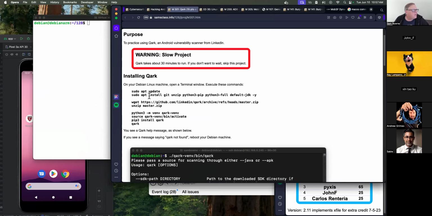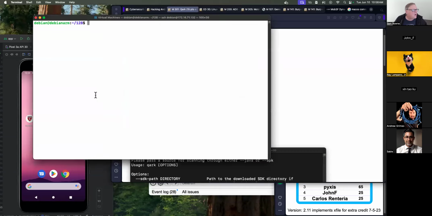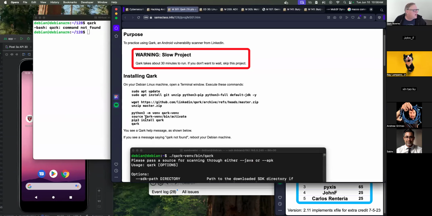So what I did here was I just installed Quark. Quark is available in the pip libraries, the Python libraries. So all you have to do is create a virtual environment and install Quark, and then you can run Quark, Q-A-R-K, the vulnerability scanner, although I have to be running in the right Python virtual environment.